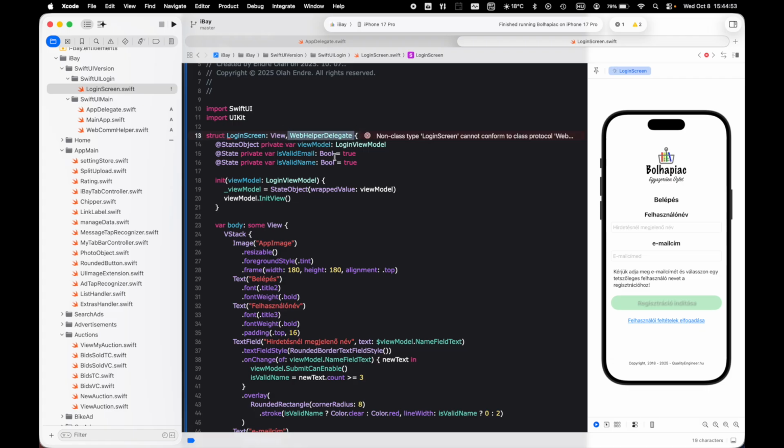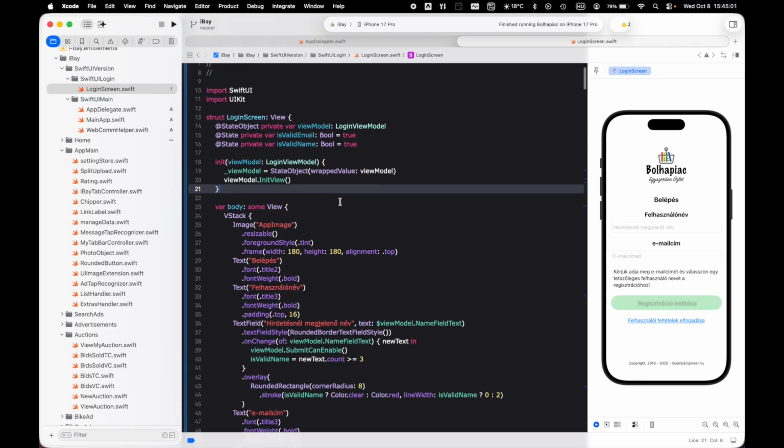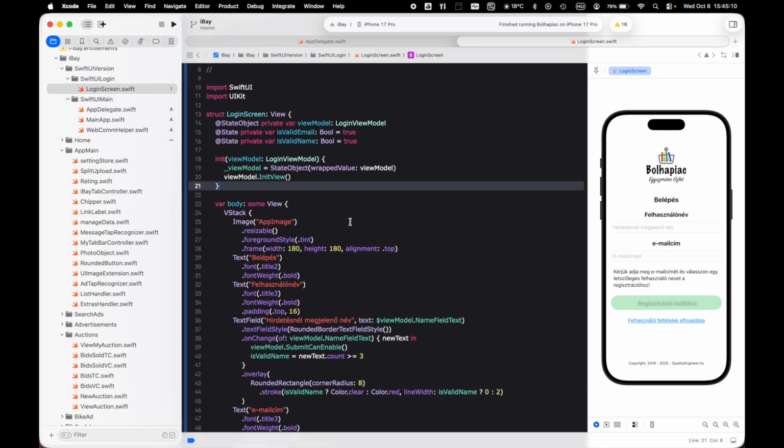If you want to use such delegate functions, then you need to implement a view model and view state kind of solution, and then you can create state parameters or state variables inside your view model.